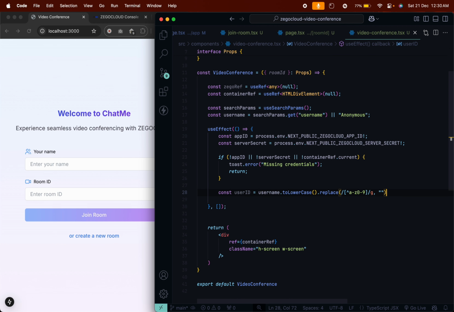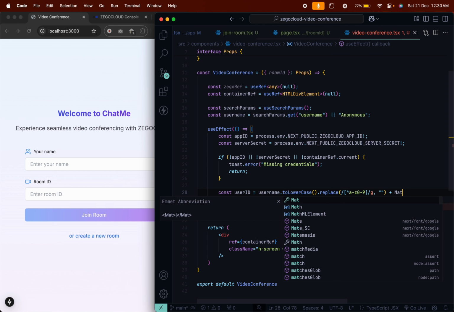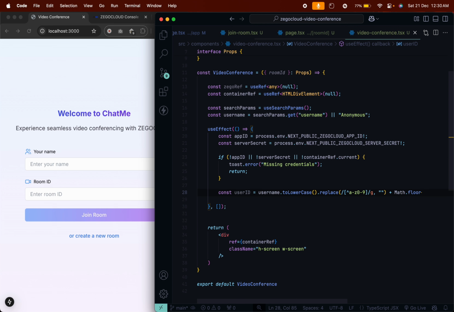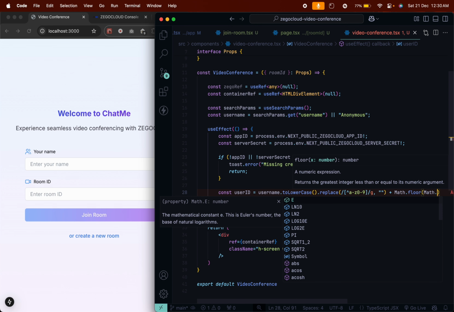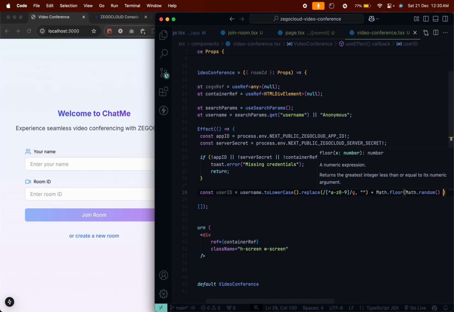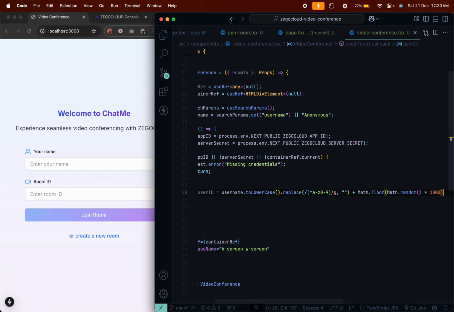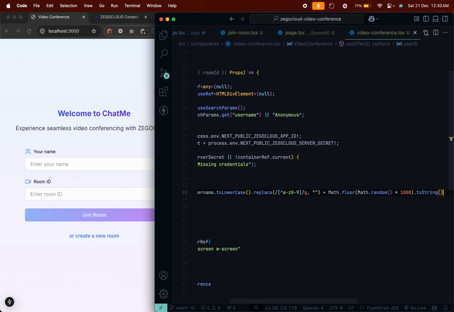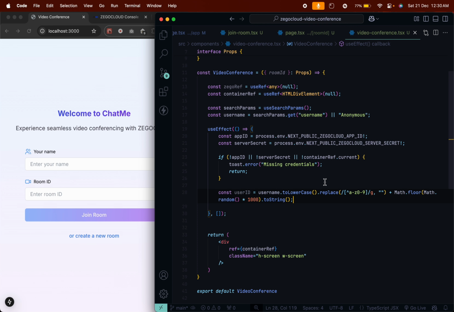And after that, we're also adding to it Math.floor, Math.random times 1000 toString, like that. Now you got the thing.